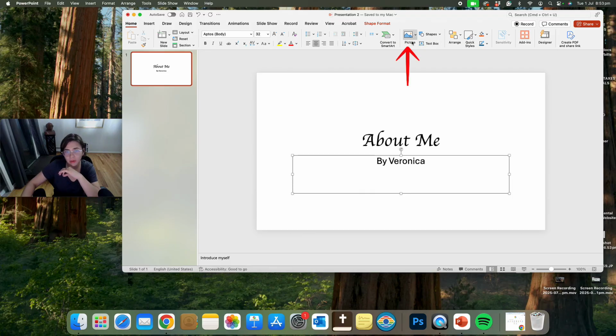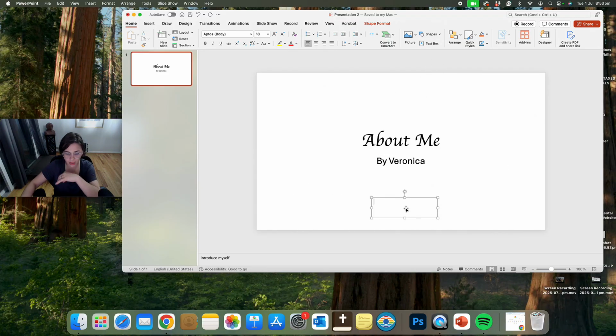You can add photos over here. If you wanted to add more text, you'd press the text box and you can draw out another box of where you want it, and you can just write into it. And then if you wanted to move it, you wouldn't click into the box. When you click into the box, you type. But if you wanted to just move the box itself, you would click along the rim, and then you can drag it to be wherever you want.